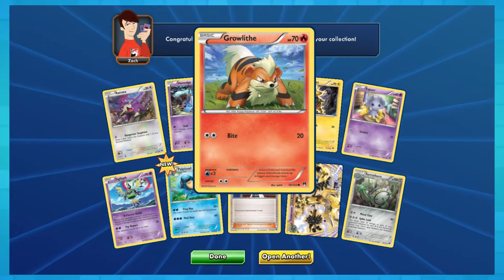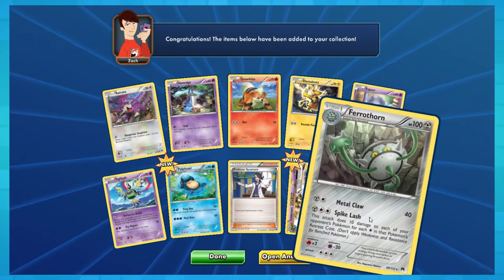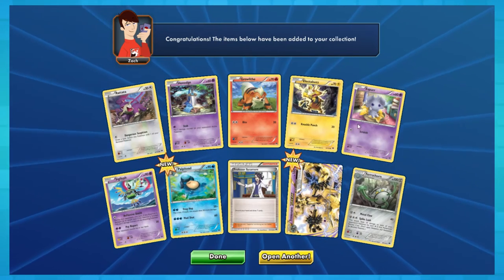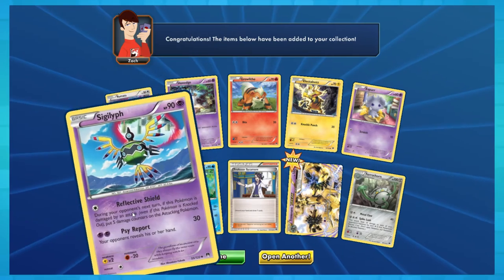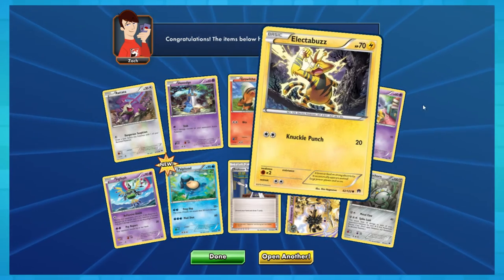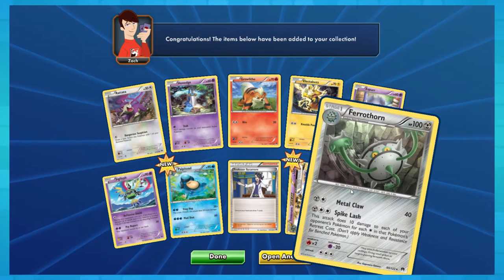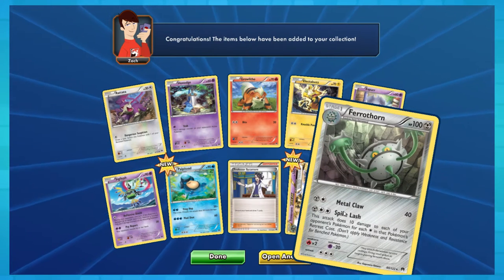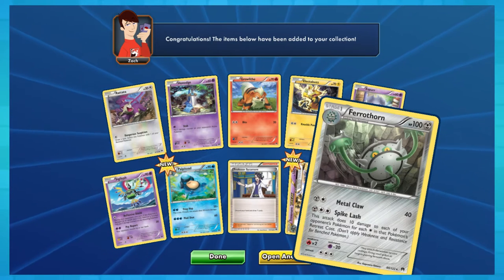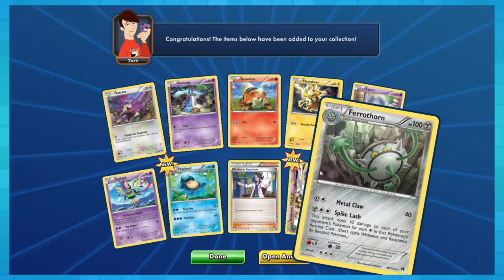Like this Growlithe, that's gonna do 20 damage. That's okay. That's not the worst. Palpitoad, it'll do 30 here. But for most Pokemon like this Rattata, like this Sigilyph, it will rarely do more than 40. So it's just not worth it to attach this much energy or commit a special energy to it to evolve a Ferroseed and to use this attack. I don't like this card.